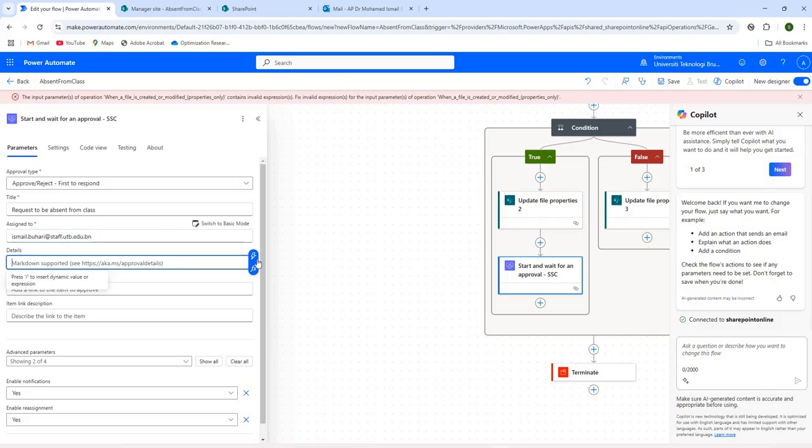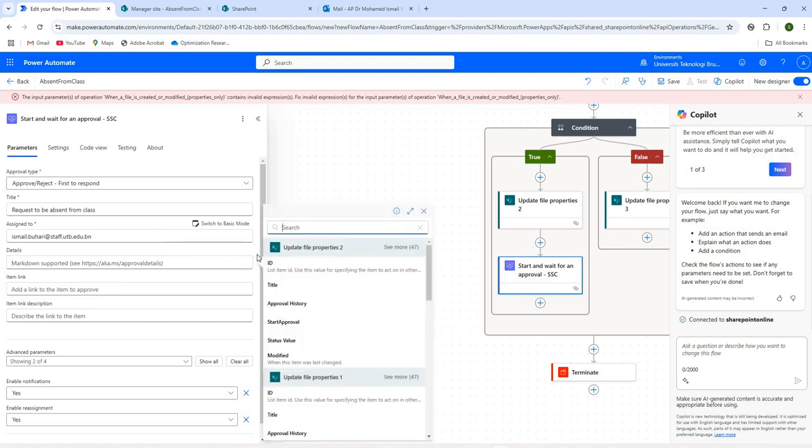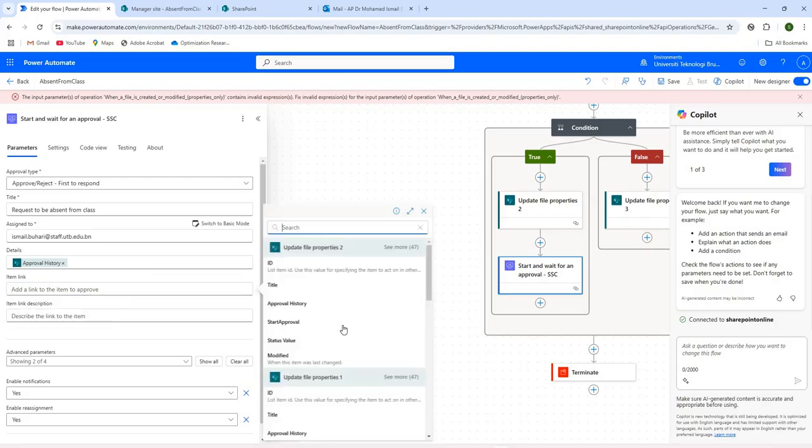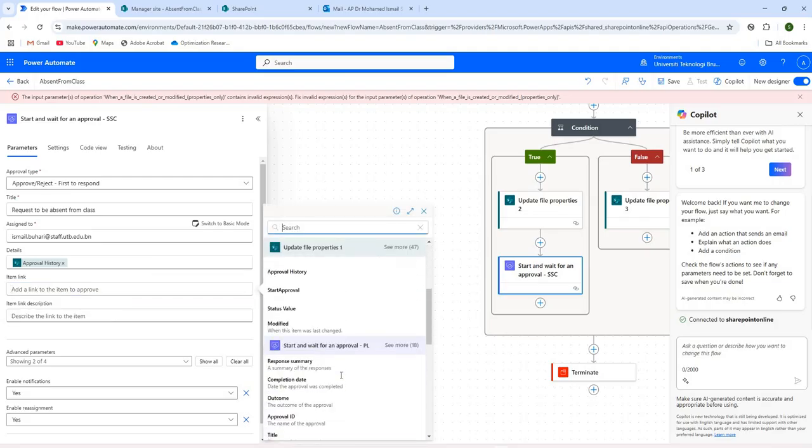Okay, so this is assigned details. Because we are going to send to the SSC, we want to provide the approval history. So approval history from here, right? The SSC member has to see, link to the item, just provide the link to the actual file.